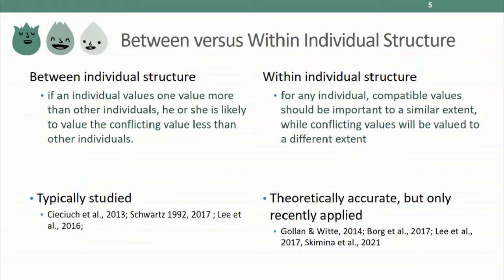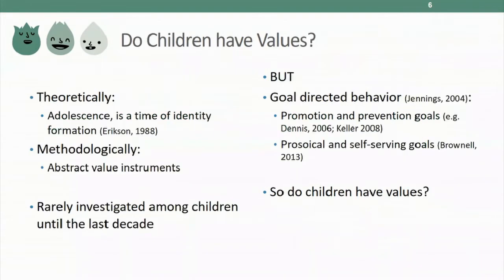And indeed, in the past few years, people found ways to test whether we can find the theoretical structure of values within individuals. It started in 2014 and continued with new methods that enable us to test the value structure within individuals. And indeed, the value structure was found and replicated within individuals. I'll show you how in a minute. But before I get to the technicalities of how we test that, I want to do my detour. I promised you a detour to talk about children's values.